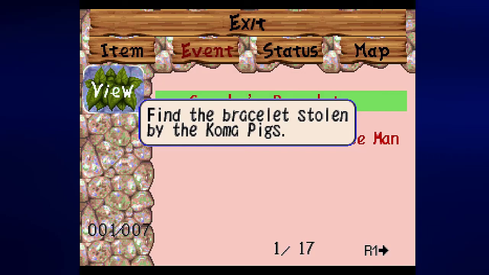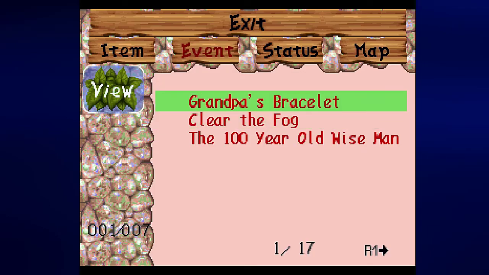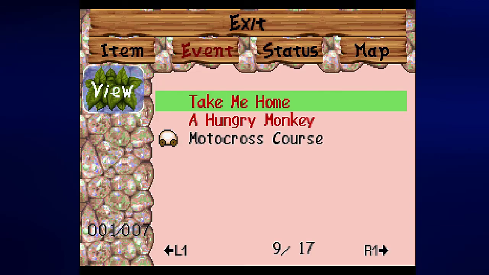Grandpa's bracelet. Find the bracelet stolen by the coma pigs. That one we start with at the beginning of the game. The other ones that we've seen, we get as we progress throughout the game. There are 17 whole pages worth of events here, and I'm going to try to get all of them. I think there's 130 in all, and I definitely want to get 100% on those.